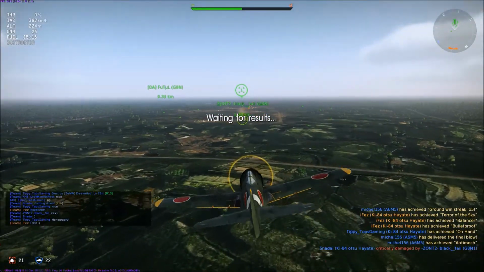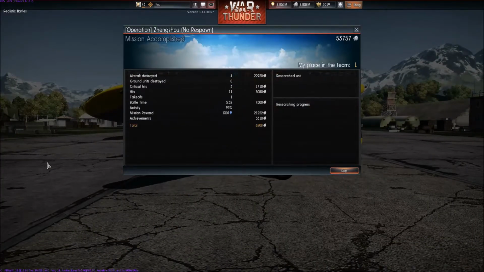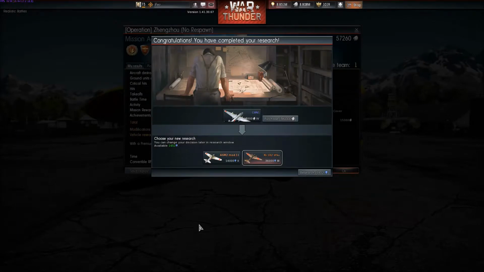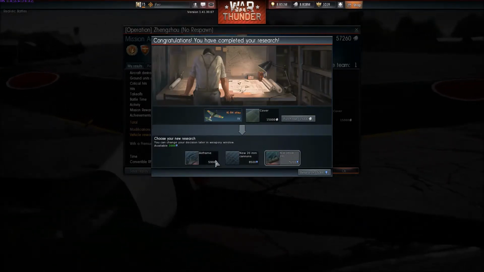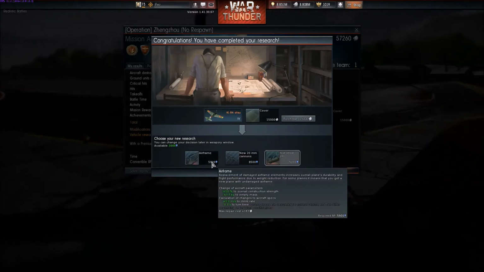So we'll take a quick look at the score sheet, see what kind of rewards I got. Yep, 4 aircraft kills, 8,500 RP and 57,000 lions, so that's a pretty darn good reward. I unlocked the G8N1, always nice, pick another plane to research. And unlocked cover, so I have almost all the performance upgrades now, I think, just airframe left. And I also have the belts, so this thing is almost fully upgraded now.